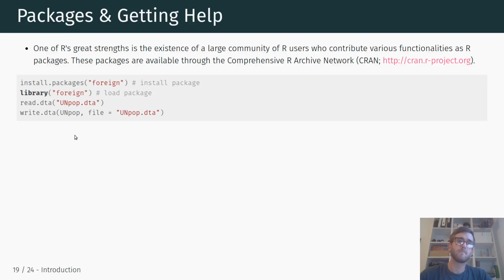To leverage this, we have to install and load additional packages that give us additional functions and capabilities in R.